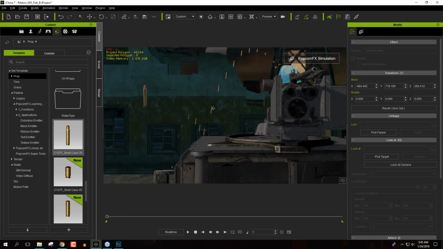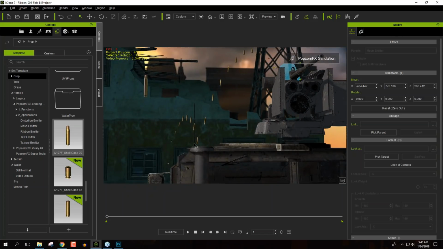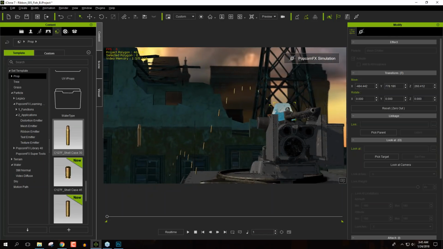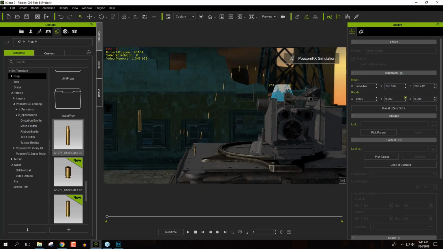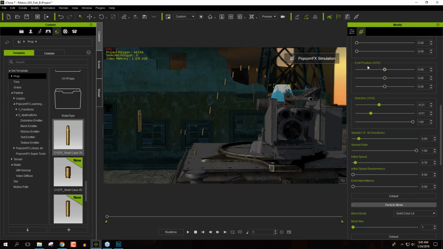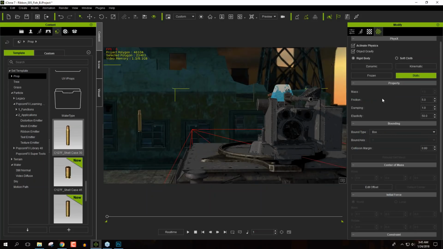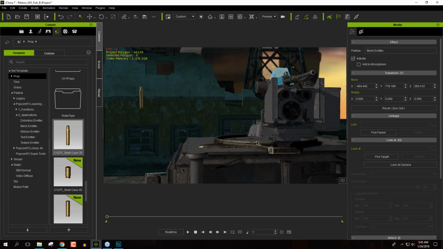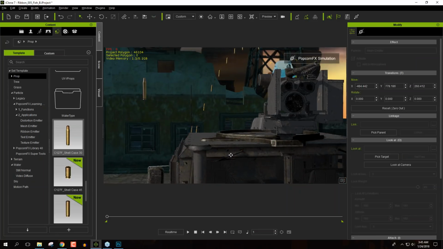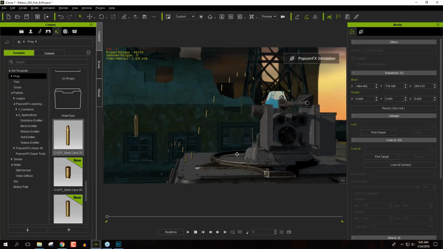If you take a close look, it's kind of not really there, but if you want it to be more realistic, you can probably use the self mesh for your Humvee. So instead of using the rigid body bound type box, you can use self mesh. That'll be a more detailed mesh for your physics reaction. And then if I just simulate that, you can see it'll go further down. Okay, now it's bouncing off there.